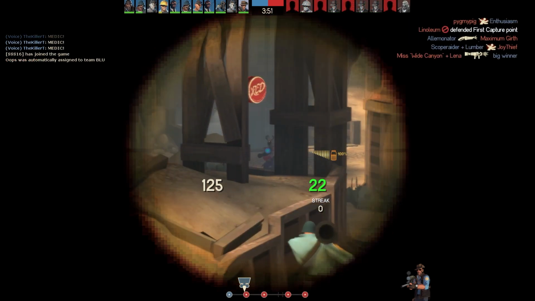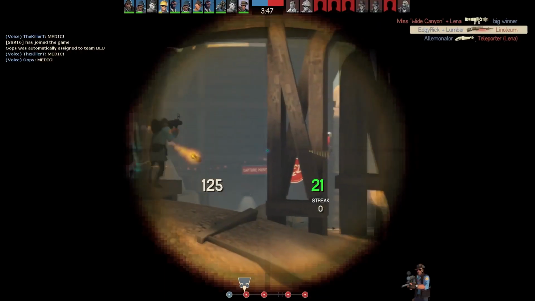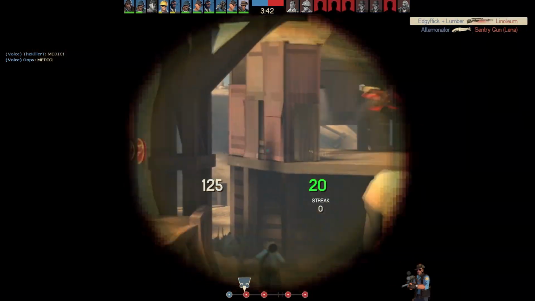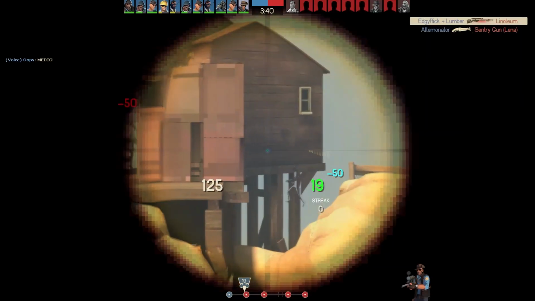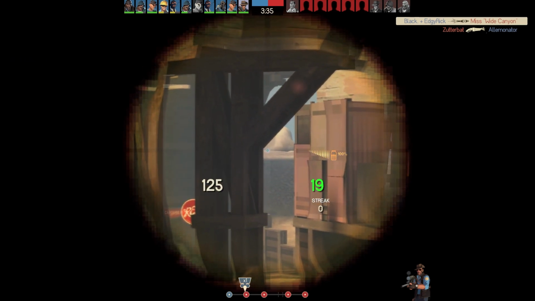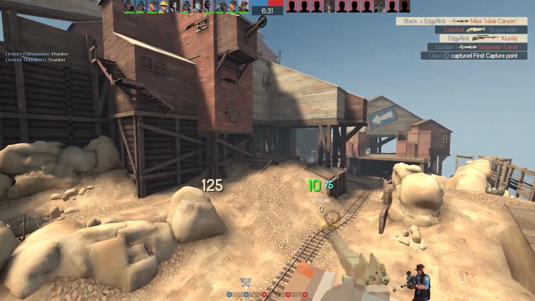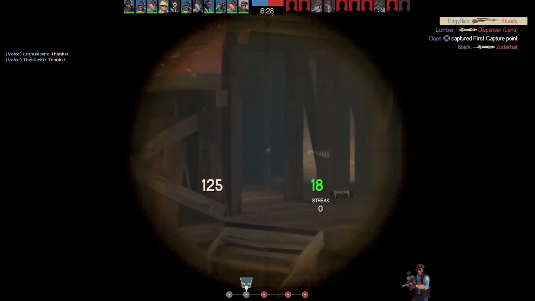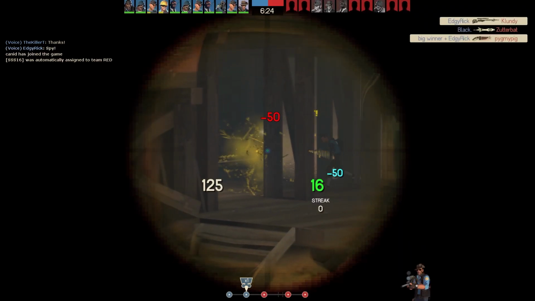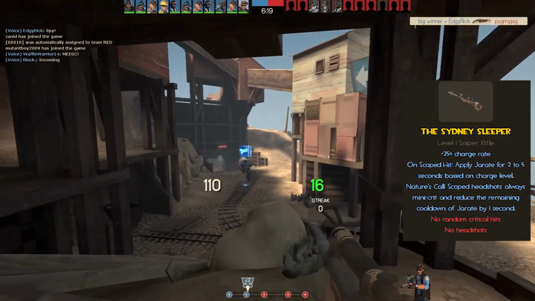Sydney Sleeper. This weapon is very similar to the Machina. It's a body shotting machine. This weapon is actually pretty uncommon in casual, but it's definitely seen as a noob weapon. It has a 25% faster charge rate. On scoped hit, it applies Jarate for 2 to 5 seconds based on the charge level of the shot. And scoped headshots always mini-crit. However, it can't headshot, so no full crits. Those never happen. And for some reason, it says no random crits, even though all sniper rifles can't random crit.